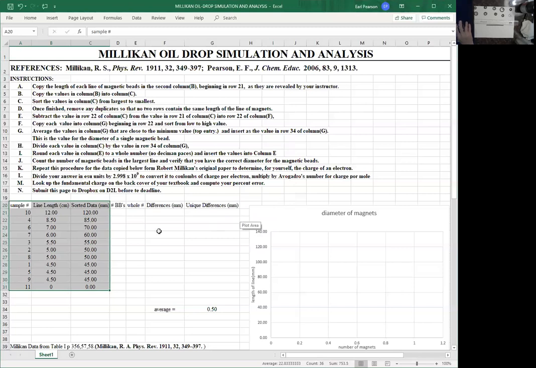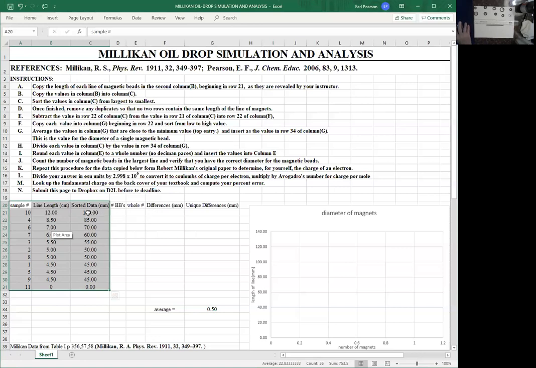Okay, when I do that, now you see the numbers have all been rearranged, but now these data are all in numerical order. The 120 was the number 10 set of magnets, and it goes all the way down as we go through here. Now, what I want to do is go over here, and I want to get the difference between each one of these and the one just above it. And then we're going to look at that.